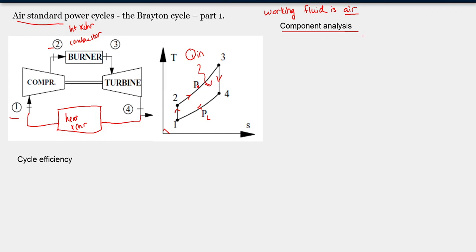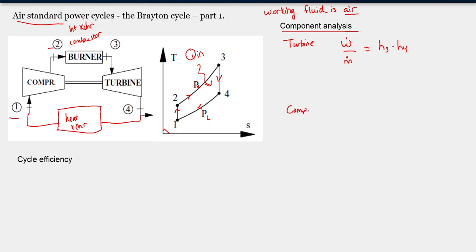Okay, so if we go component by component, the analysis looks just like it did for the Rankine cycle. So let's start with our workhorse, and that's the turbine. And if we normalize everything by the mass flow rate for the system, and again, there's only one loop, so there's only one flow rate. And if we assume steady state, steady flow, neglect the kinetic and potential energy effects, we get this lovely, very simplified system of the enthalpy at state 3 minus the enthalpy at state 4 is going to be the power out of the turbine. Just like we had before with the Rankine cycle, where it's just the difference in enthalpies across the turbine.